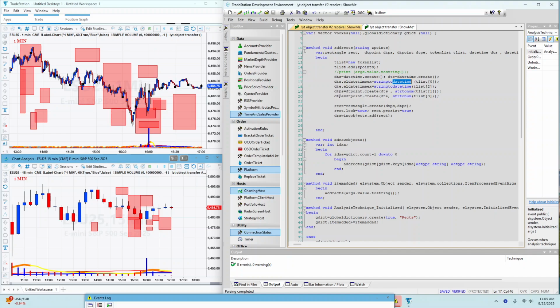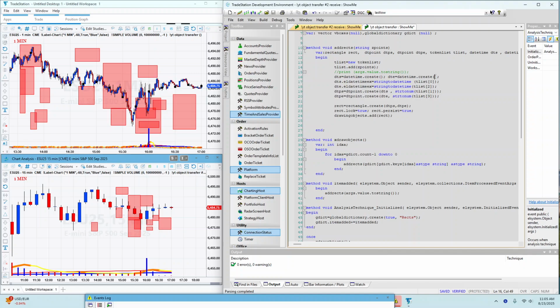So we need to create our date time point. We need a date time object. So date time object is our DTS and our DTE. So to create our date time, now here is a perfect example where you can use an empty parentheses to use the create method for a date time object, but you couldn't do it with a date time point, right? Date time point, you had to put something in it. Okay, so we're back to our date time object.